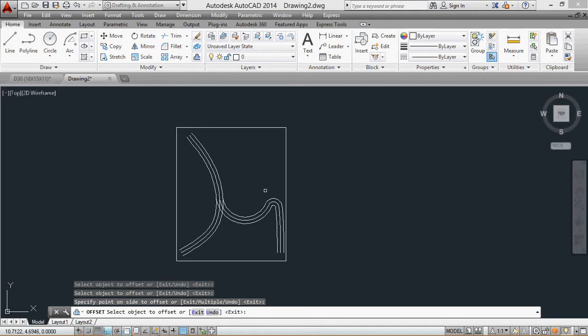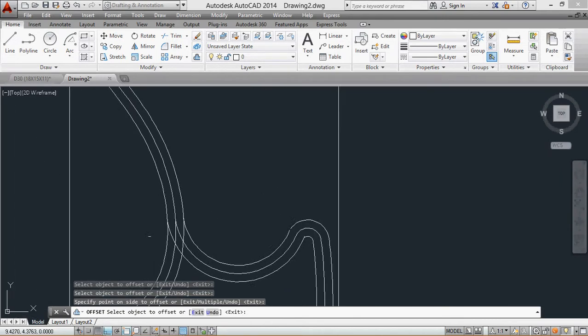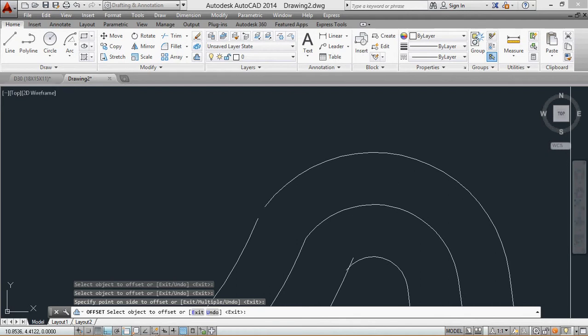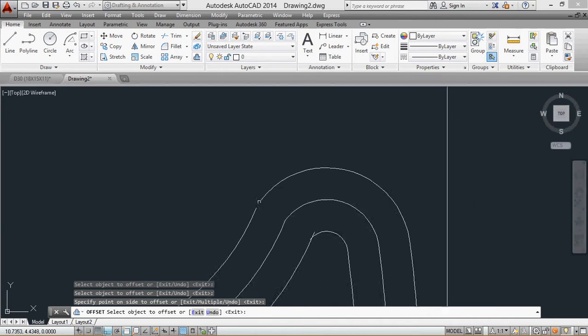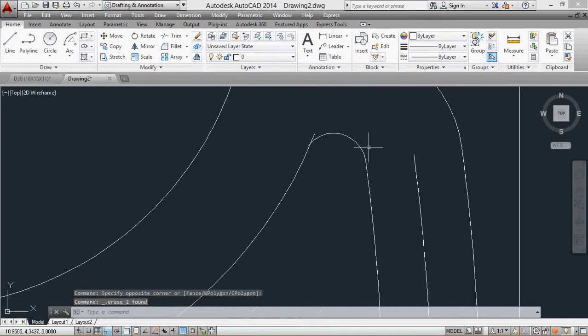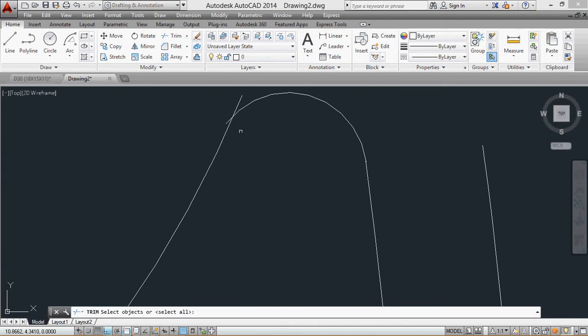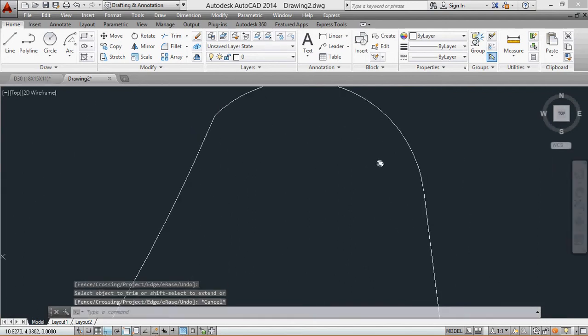Actually, it almost looks like a chair. Pretty good chair. The thing about offset, you have to watch out with the arcs. You may lose a line, like here. Once that arc got offset out, it left a gap. So you have to close those up before you go any further. You can delete the center, and you can trim off the parts that are not needed or that are overlaps, like so.